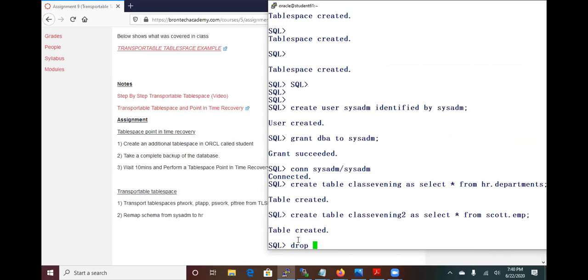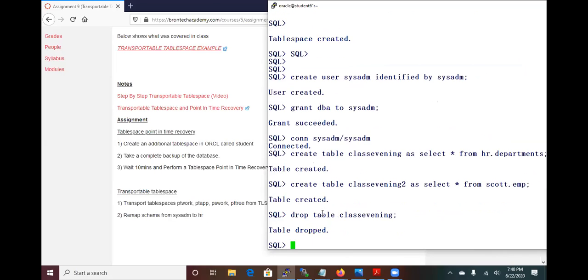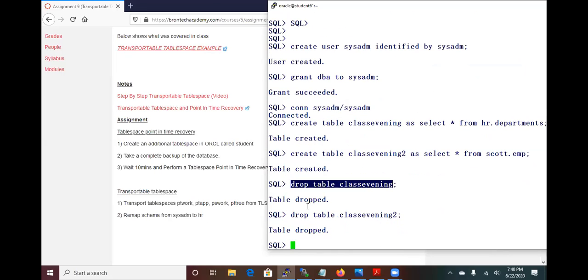Let me just drop. Class evening. Drop. So the schema as well is going to be in TLS DMO, right? Yes. Okay. Drop. I need to be connected as system.